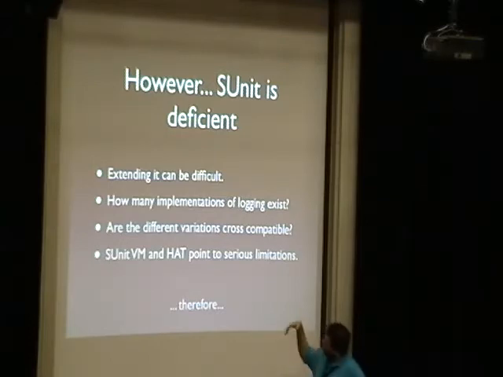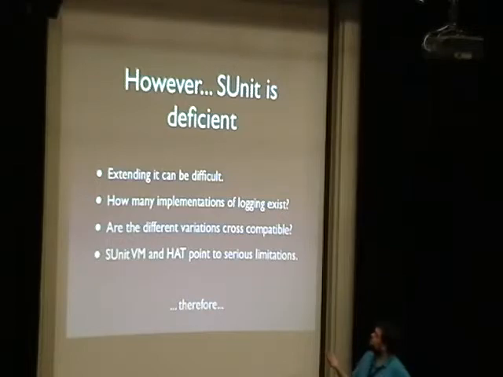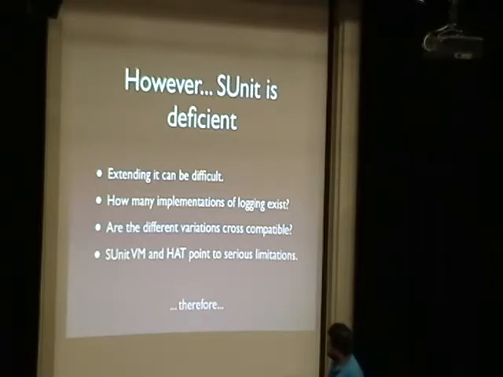And there's more than that. For example, besides extending it being difficult at times, many people implement logging facilities for SUnit, and they are all different. And while I have not checked every single one of them, chances are there are going to be modifications on top of SUnit code. So now they're not compatible with each other either. And, well, as we saw, SUnit VM and the hash analysis tool point to some of these inefficiencies.